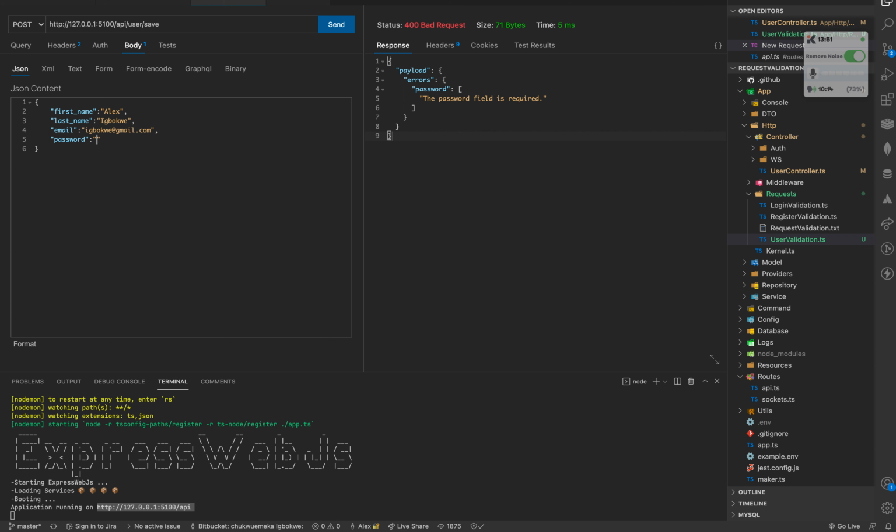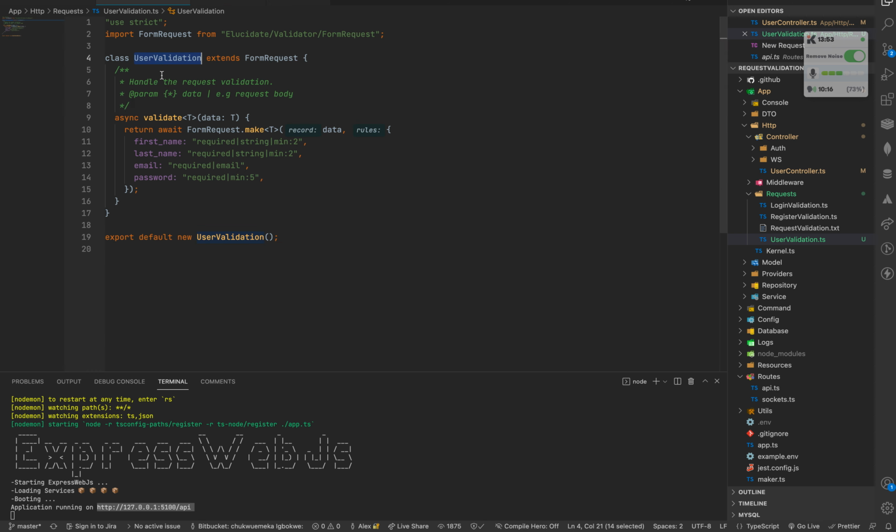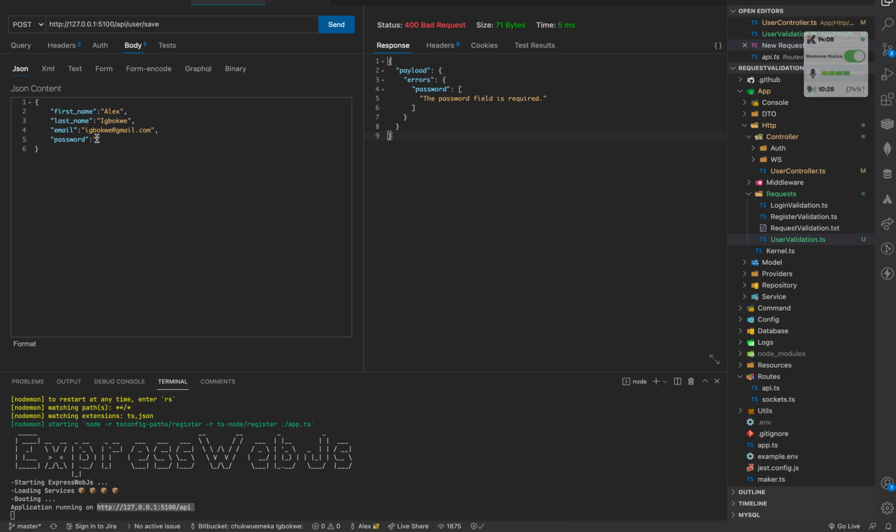Now in the password section, from our validation rule, we said that the password is required. Also, it should only accept a minimum of 5 characters. So back to my request body, if I pass in 1, 2, 3, 4 and send, it fails. It says the password must be at least 5 characters.